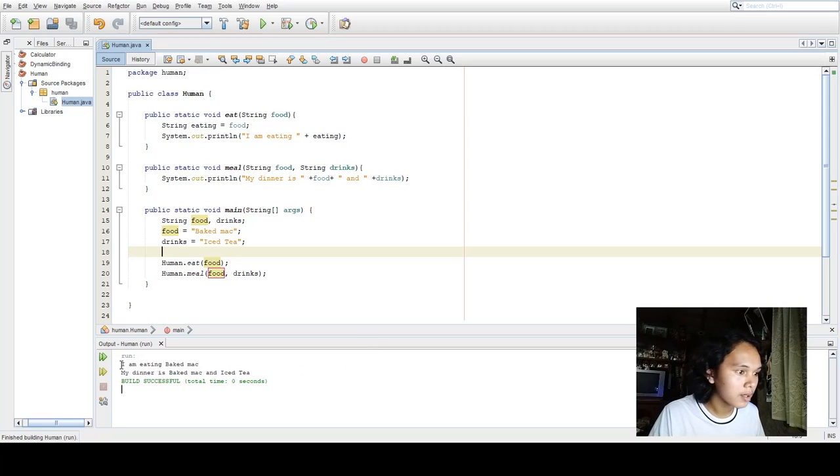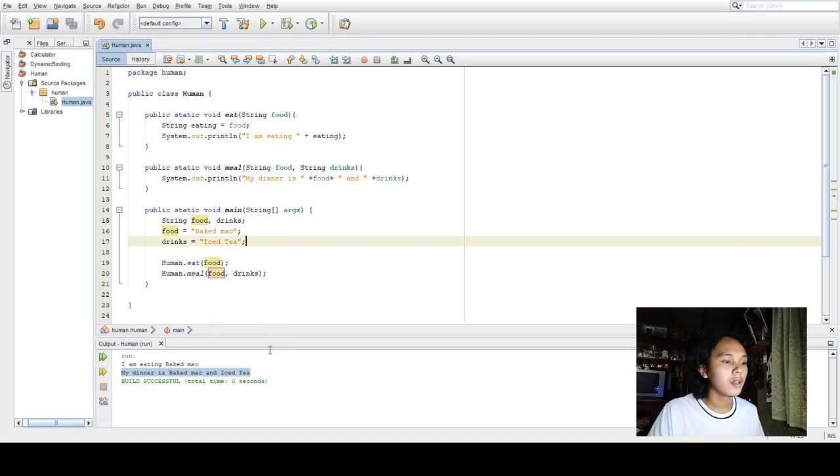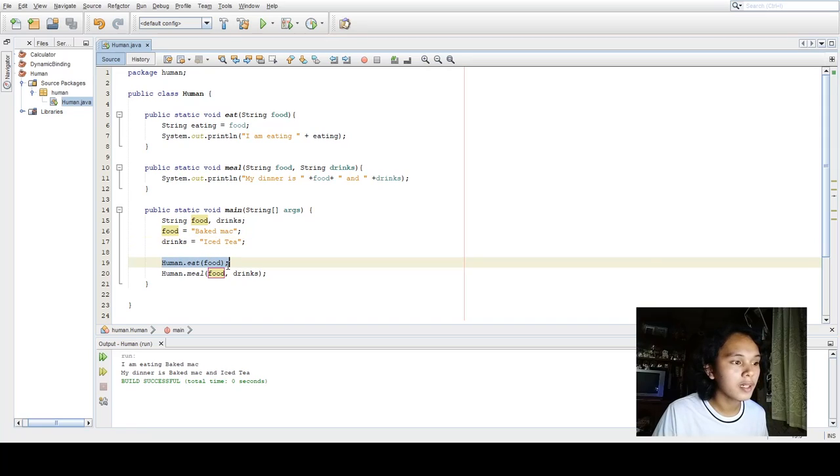As you can see, our first method is called, and our second method is also called and executed. So where is the static binding here? Static binding happens when there is no ambiguity in our method calls and our method associations to the method definition. When we call each method, the compiler at compile time already knows what to execute.